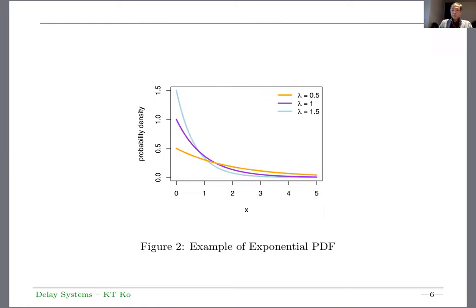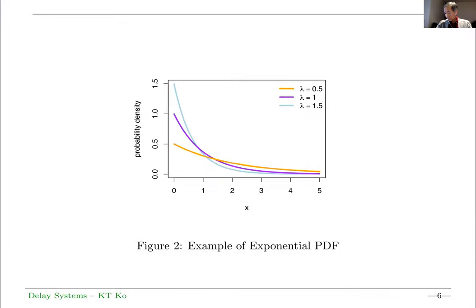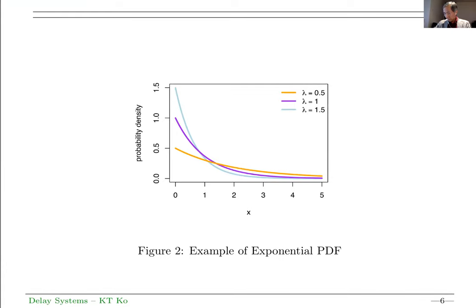It has a shape like this. The shape depends on the parameters or the values, okay? It's a continuous distribution. So basically, it shows you the probability density function values for a particular value of call duration. For example, if you talk for 1.5 minutes, what's the probability that happens? Okay, 1.5 minutes is around here.